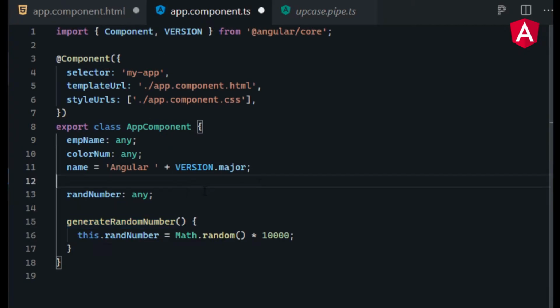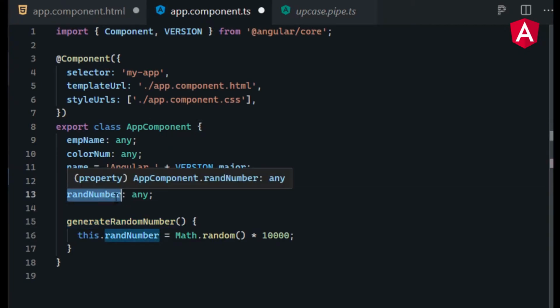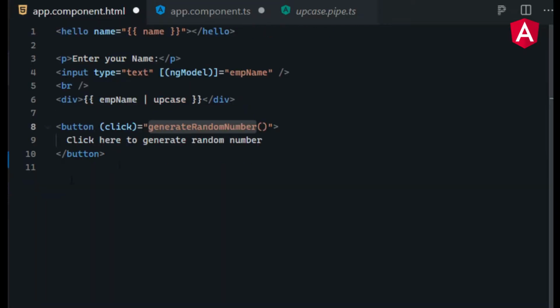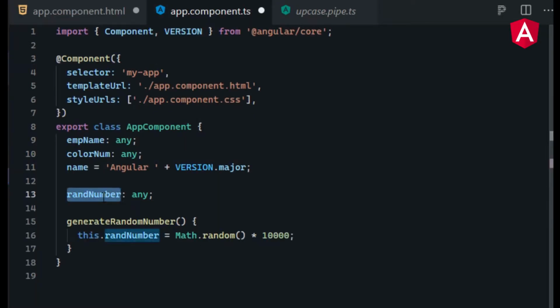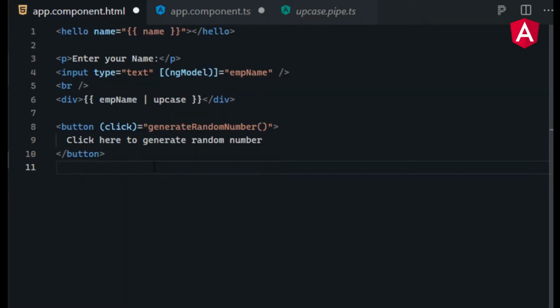So in the TS file we have randNumber. So this.randNumber will be Math.random of 10,000. Again here what I'm going to do is set this underneath.